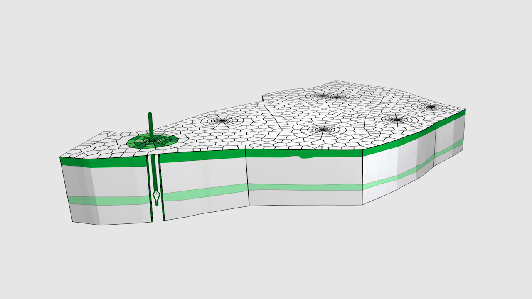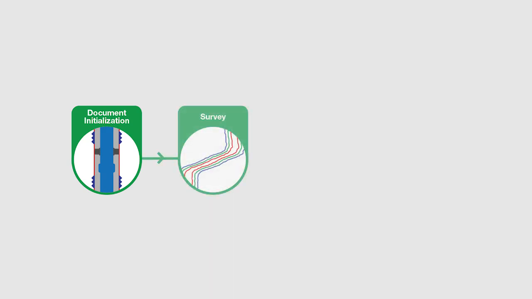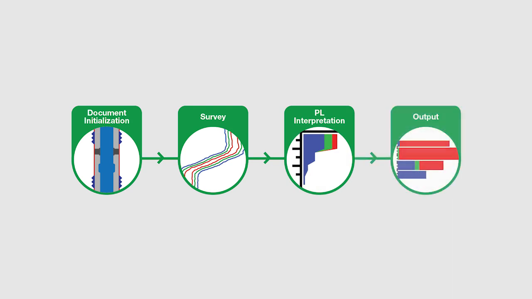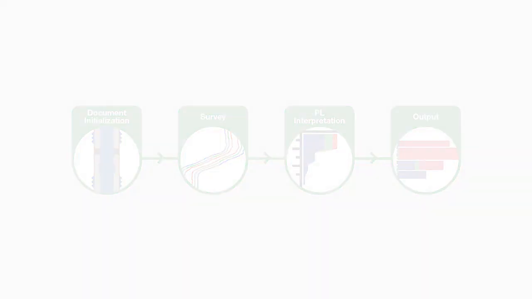Data from any PL string can be analyzed, from the simplest injector to the most complex multi-probe strings run in multi-phase horizontal wells. The following example looks at the steps involved in the interpretation of a near vertical well with three-phase flow using what we may call a conventional PL tool string. The session uses files which are available under the Examples folder in the installation.